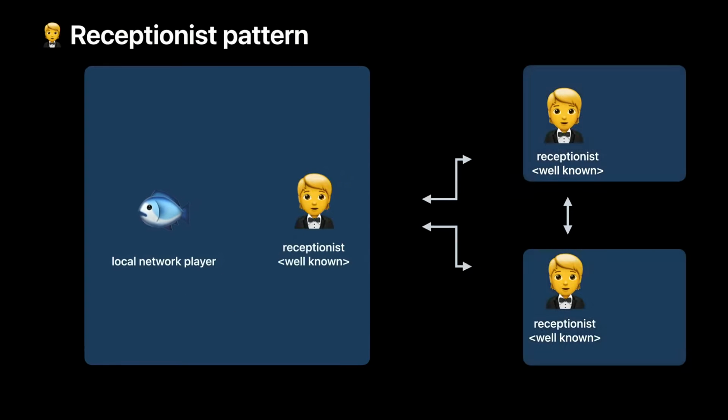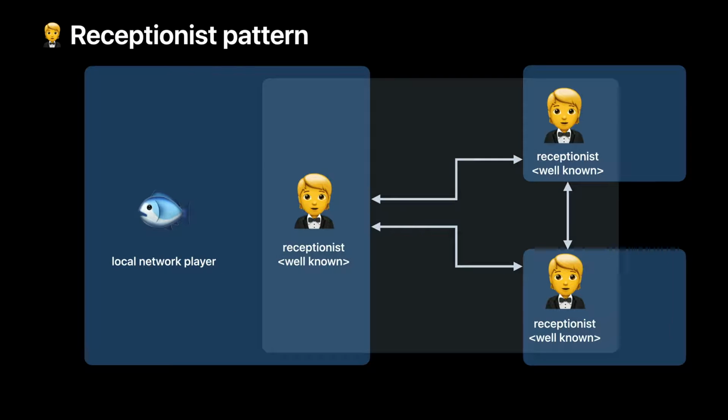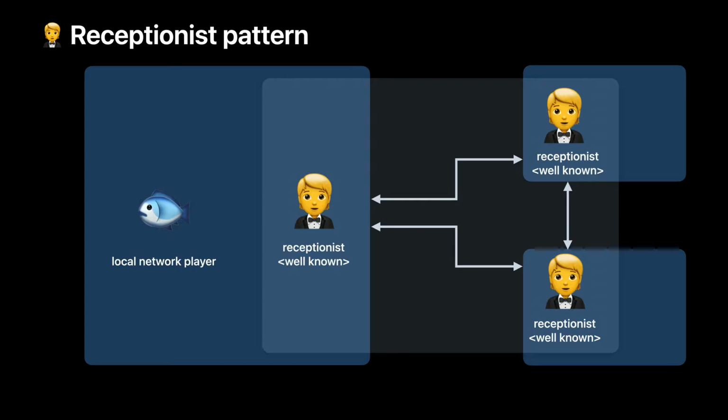We call it the receptionist pattern, because similar to a hotel, actors need to check in with it in order to become known and available for others to meet. Every actor system has its own receptionist, and they can use whatever means most suitable for the underlying transport mechanisms to implement actor discovery. Sometimes this may rely on existing service discovery APIs, and only layer a type-safe API on top of them, or it may implement a gossip-based mechanism, or something else entirely. This, however, is an implementation detail from the perspective of the user of the actor system. All we need to care about is checking in our actor to make it discoverable, and looking up actors by some tag or type when we need to discover them.